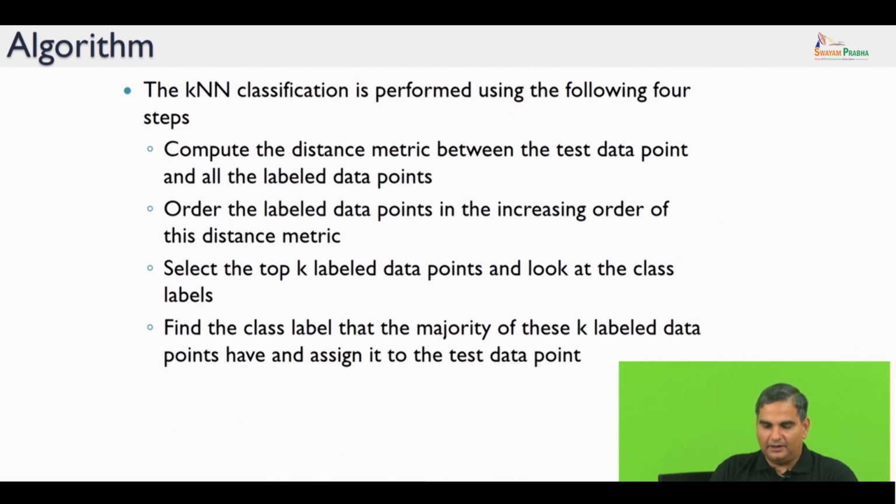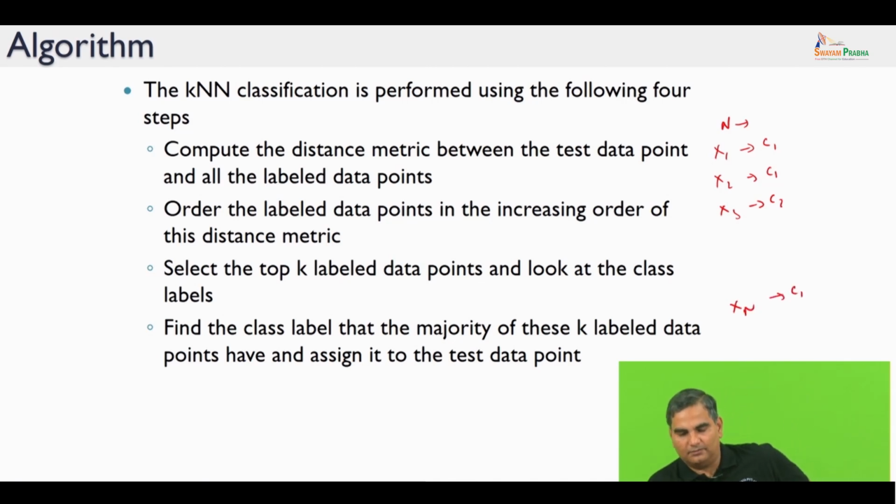Once you get a data point to be classified, let us say I have n data points in my database, and each has a class label. So for example, x1 belongs to class 1, x2 belongs to class 1, x3 belongs to class 2, and so on, xn belongs to, let us say, class 1. So this is a binary classification problem. This need not be a binary classification problem. For example, x2 could belong to class 2, and so on. So there may be many classes. So multi-class problems are also very, very easy to solve using the KNN algorithm. So let us anyway stick to the binary problem.